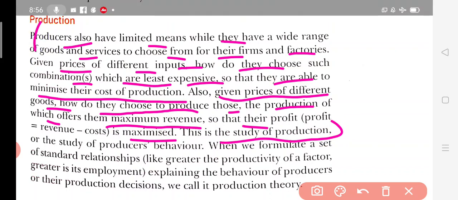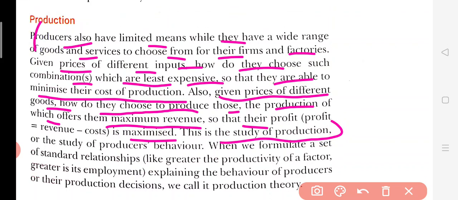Just mark it till here. Now, what are they saying here? Suppose a person is running a company. Now, what does he want? First thing, he will definitely purchase such kind of raw material or employ such kind of people so that his cost will be less. The first thing, he will try to reduce the cost of production. Then the second thing, the producer will definitely try to make those articles which will provide him adequate revenue or profit, so that again that profit can be reinvested into the business.